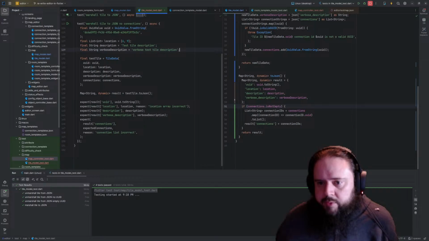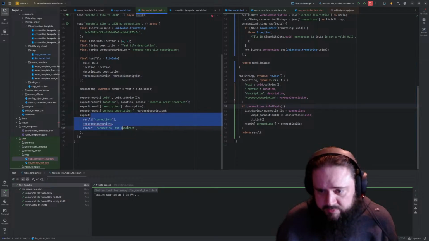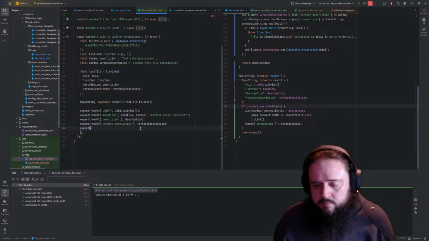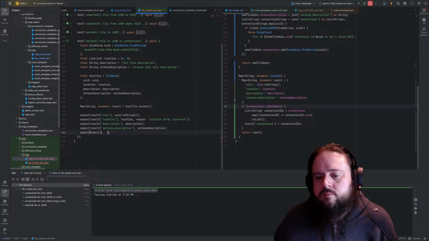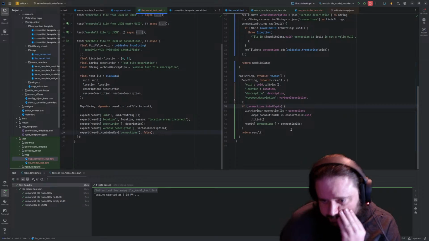We need to get rid of both of those in this case. You don't have connections. And then this we just need to say... That was what the test should look like.